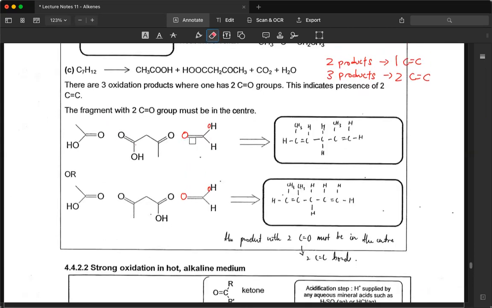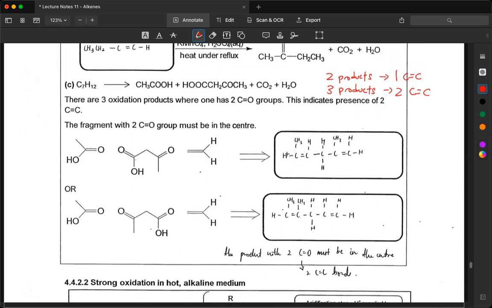So actually no need. It just means that it's not C here, it's just linked to there. So to form back this, to get the shape of this, the actual structural formula of this: C double bond C, there's a CH3 here. You join back, you work backward to get the C.